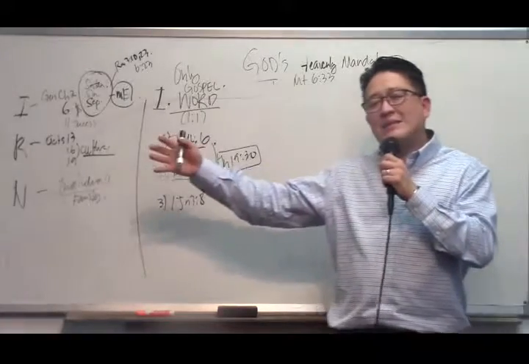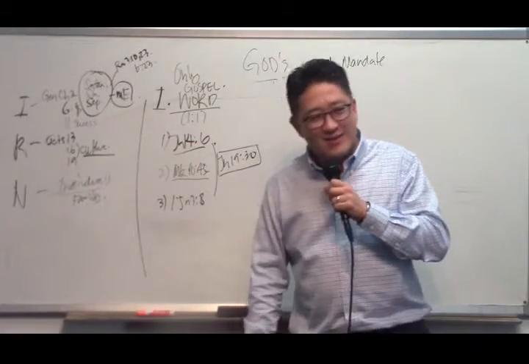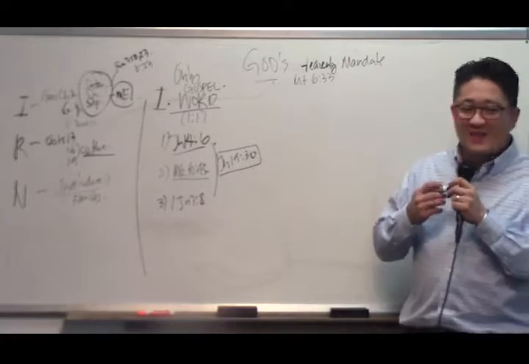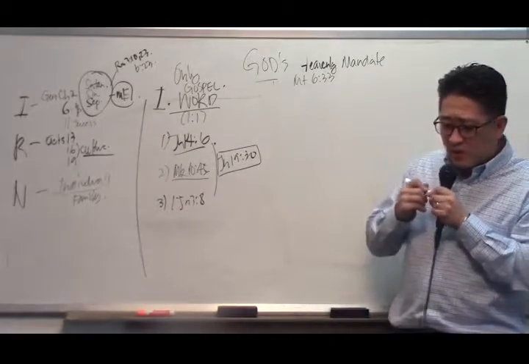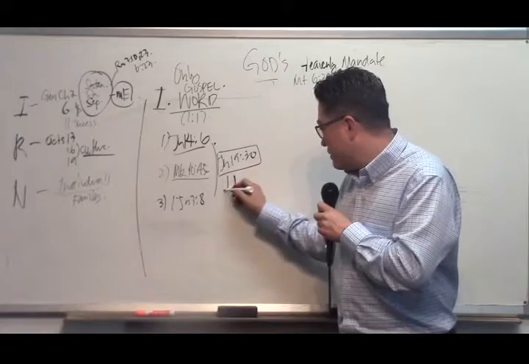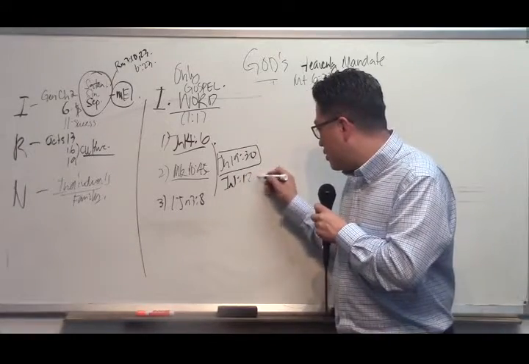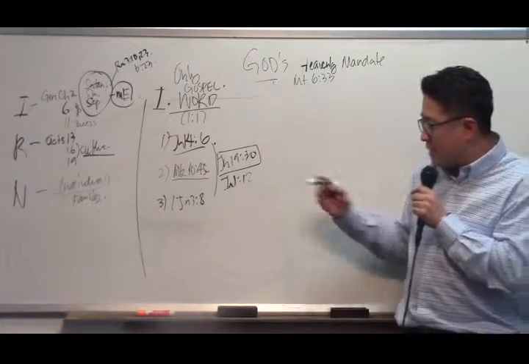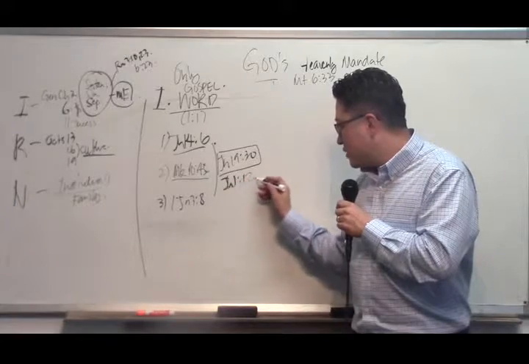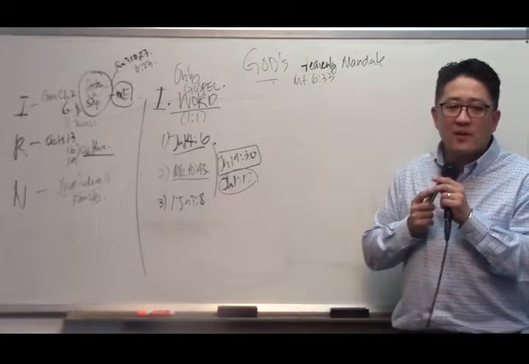First John 3:8, the reason why the Son of Man appeared was to destroy the work of the devil. So he utters on the cross three words. It is finished. This is the covenant of Calvary, in other words. Of the 21 things, this is the first and most important part. He comes and he does the work. Fully, completely. He doesn't say okay, I did almost all of it. Your turn. He completely finishes the work of Christ. And if you believe that, John 1:12, yet to all who received him, to those who believe in his name, he gave the right to become children of God.